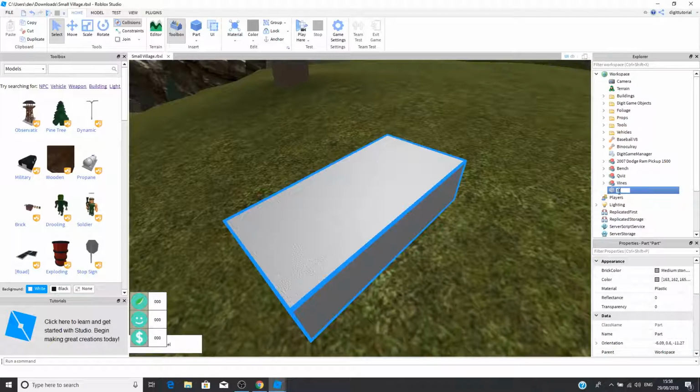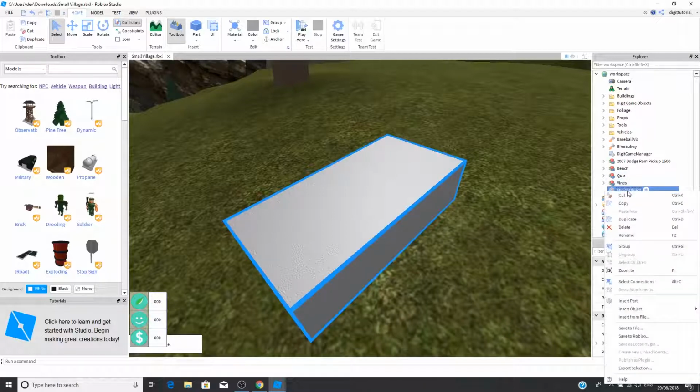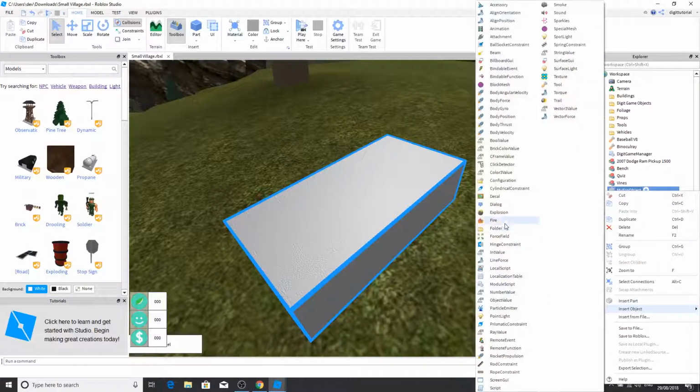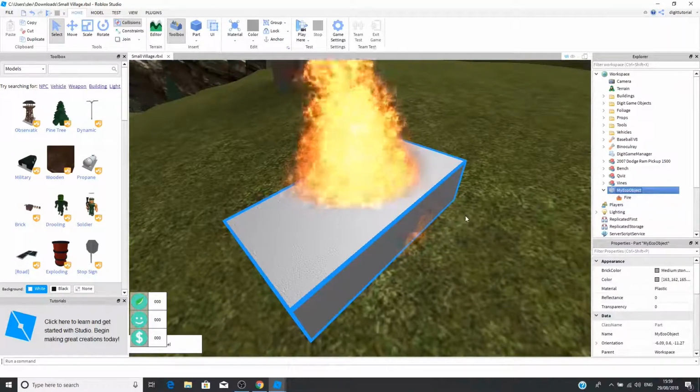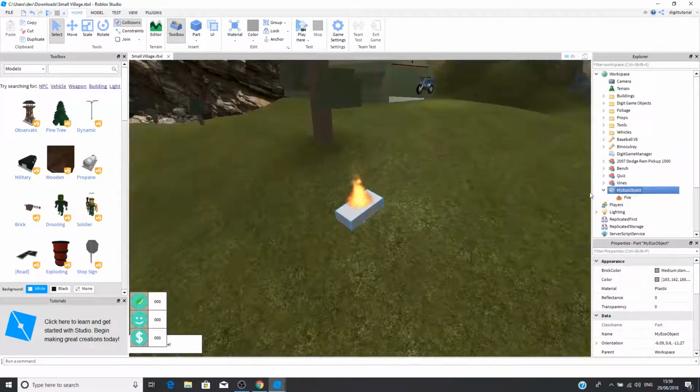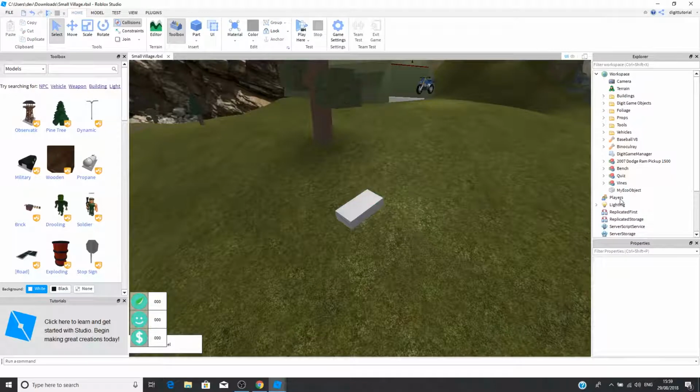So my eco object. Okay. And then we can do all sorts of things with this. So let's say if we want to encourage students to create a solar panel or a wind turbine, we can insert all sorts of things like fire, for example. That now has fire on the object. We can delete that if we need.